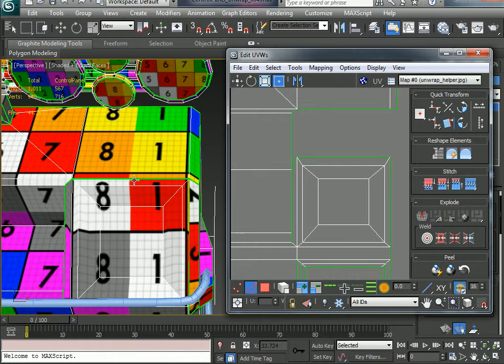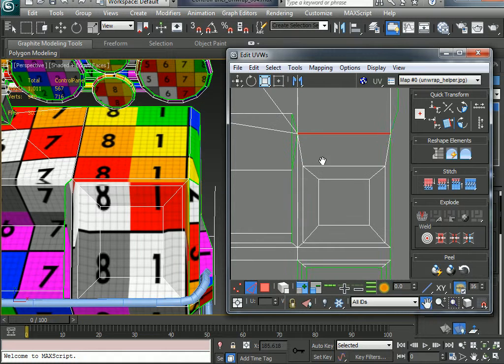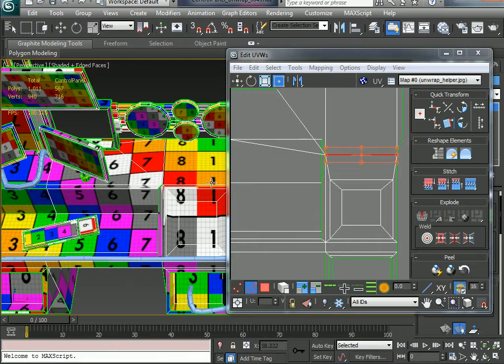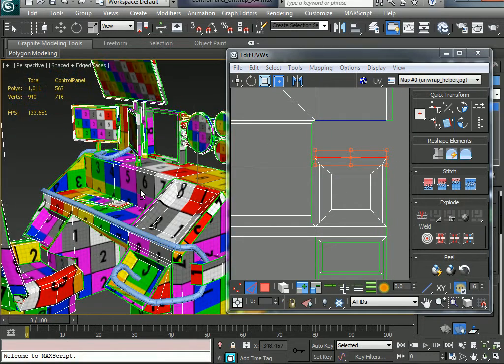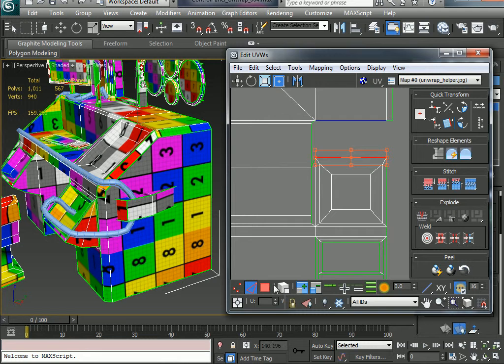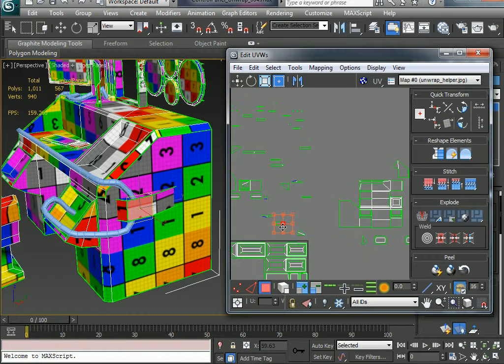Now because this edge is connecting this face here and this face here, and they're separated by this whole space, I'm not actually going to stitch these two together. If I did, it would just start distorting everything else, as you can see there, so I'm just going to undo that and keep them separate. Okay, so this little face over here, I left that little section.